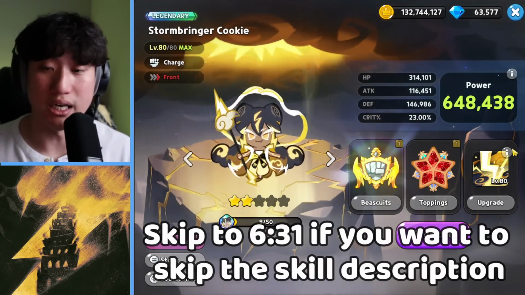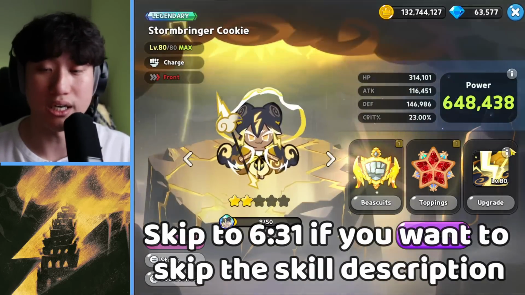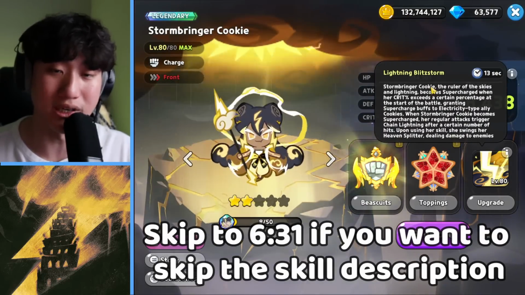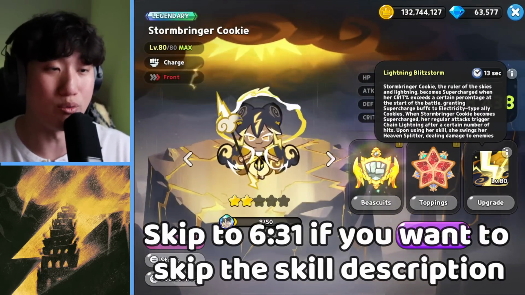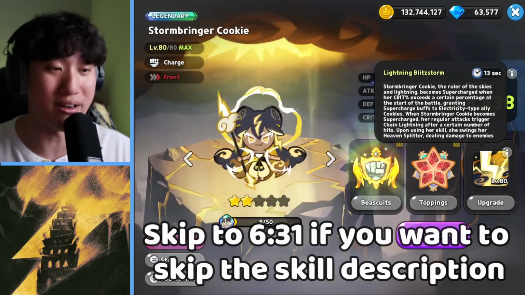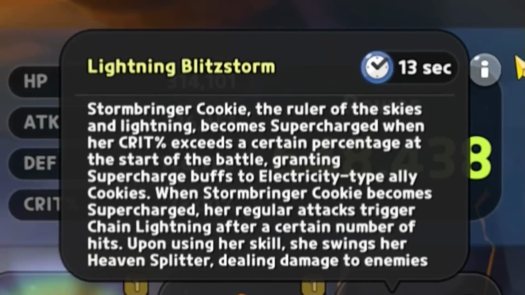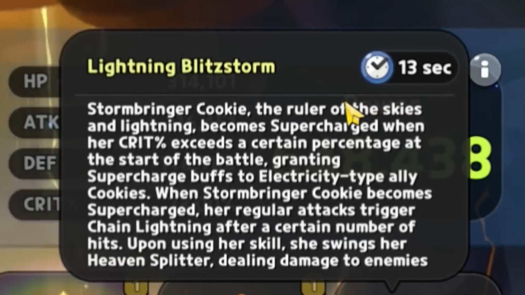All right, so here we go. Stormbringer Cookie, going to be the latest charge here. And here we go. This is going to be a massive amount of reading here, guys. So we'll read it, we'll break it down. Let's see what we have gotten for this latest legendary. Lightning Billet Storm is going to be the 13-second cooldown for us.